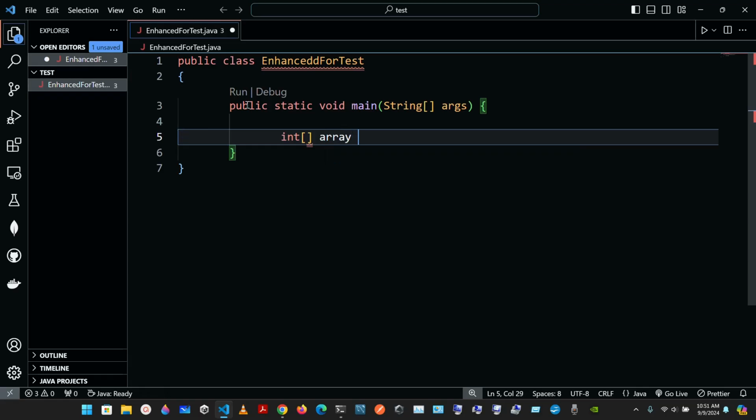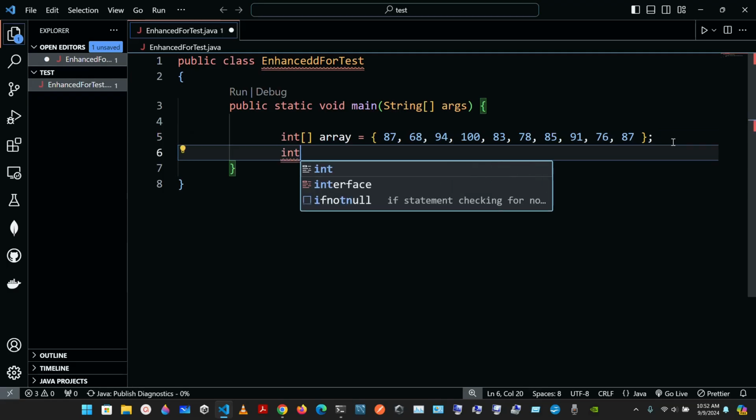Okay, now we are going to have the array, so it's going to be of type integer, and the name of this array is just going to be array, and this array is going to have some elements inside of these curly braces. There are going to be some numbers, so 87, 68, 94, 100, 83, 78, 85, 91, 76, and 87. So we have 3, 6, 9, 10 elements, semicolon at the end.